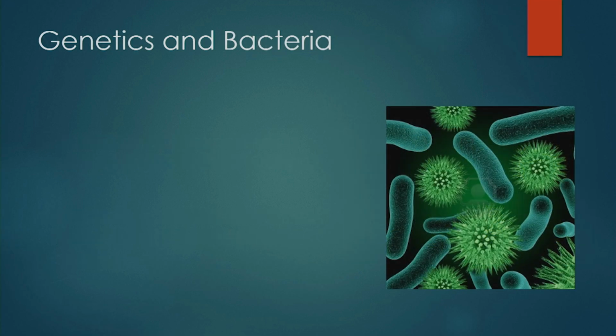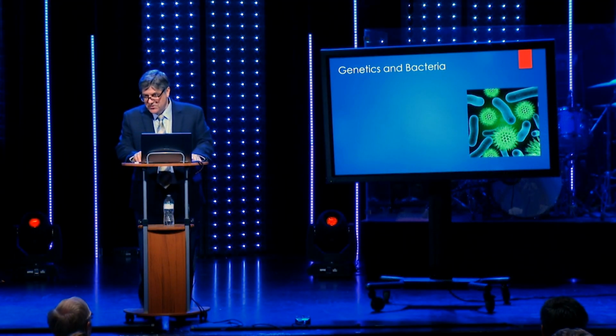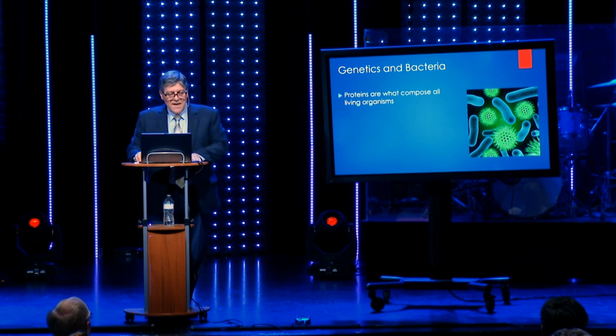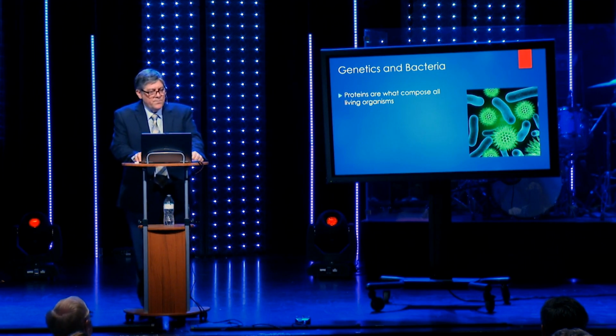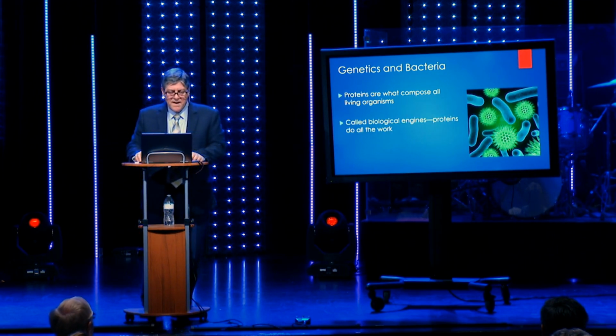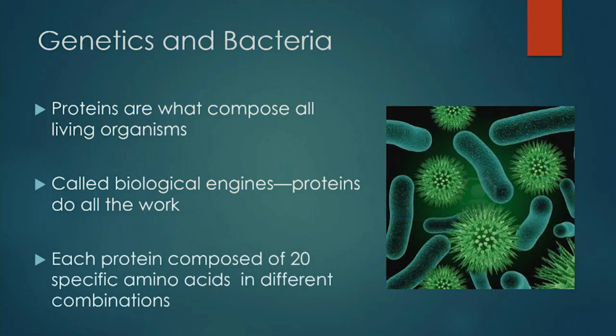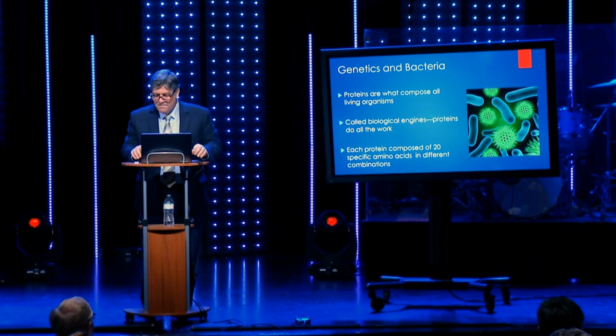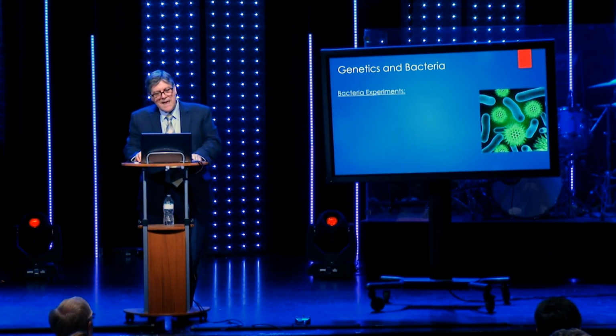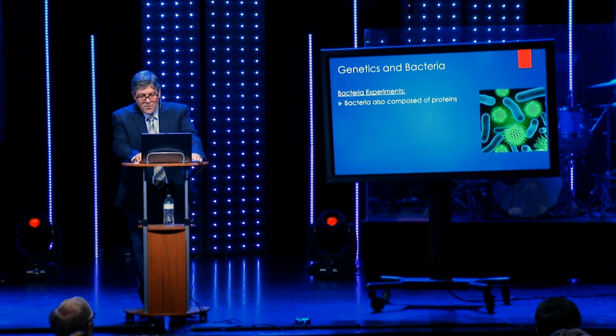So then about 30 years ago, we shifted from fruit flies to experimenting with bacteria, because you can get a new generation of bacteria about every 10 minutes. And so now it's interesting that proteins are what compose all living organisms. And they're called biological engines. Proteins do all the work. Now, each protein is composed of 20 specific amino acids in different combinations. So each protein will have the same 20 amino acids, but in different combinations based on the protein. And now what's interesting is that bacteria are also composed of proteins.